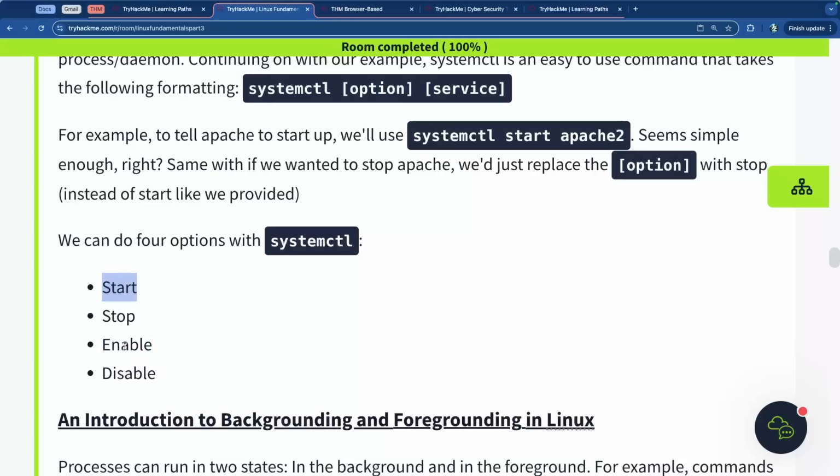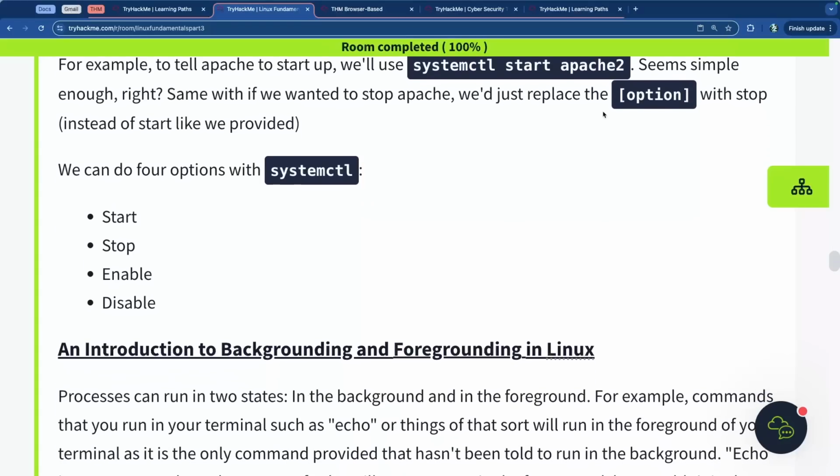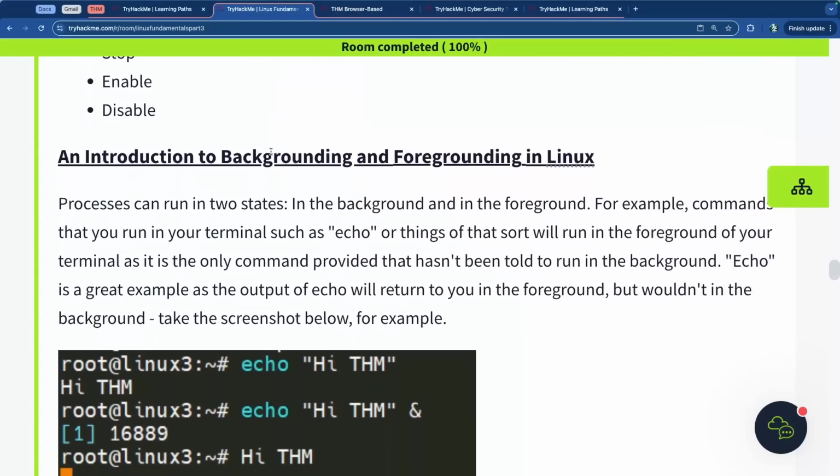So you can't say start if it hasn't been enabled. So you would say systemctl enable Apache 2, and then start Apache 2. Then you would stop Apache 2 and then disable Apache 2, right? So that's the order of these things. It's kind of not in the proper order here, but if you think about it logically or commonsensically, you can come to that conclusion yourself. So it seems simple, right? So if we wanted to stop Apache, so on and so forth, same thing. These are the commands that we run.